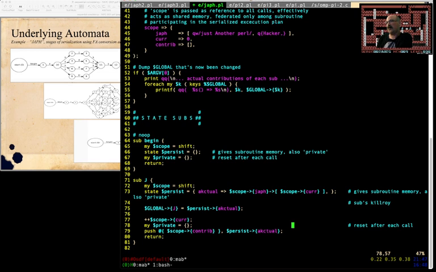So when J is first called, it's going to record actual as just. And then we record this here within the scope variable that gets passed in and out, within this contrib key that's passed among the different subroutines.